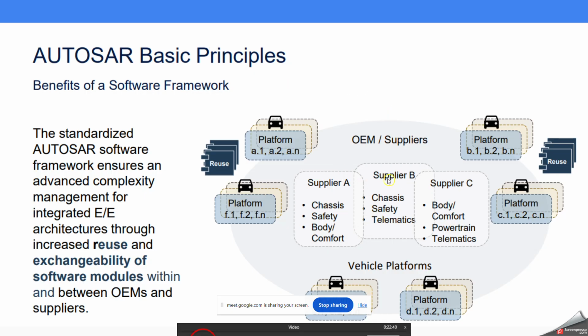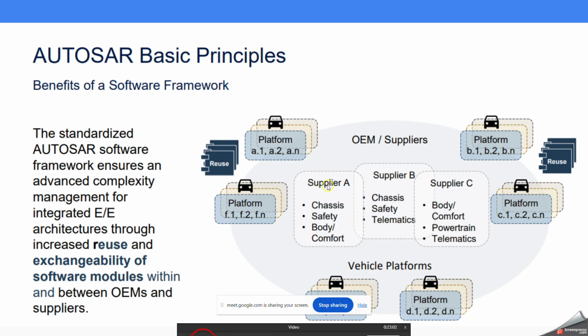Each and every time you want to develop certain systems, you will create some software components or some modules. Based on the suppliers' expertise, we will request those modules from the suppliers, and at the end we will do the integration.